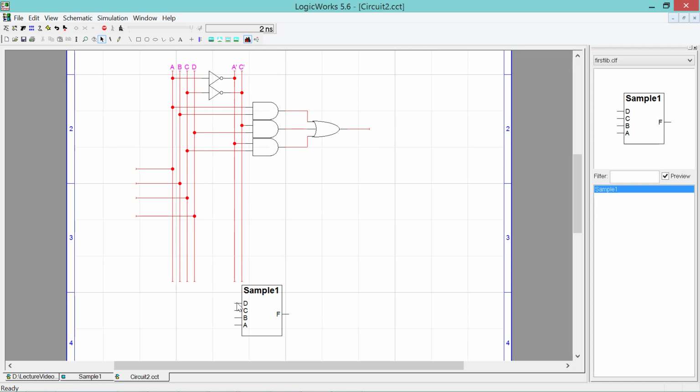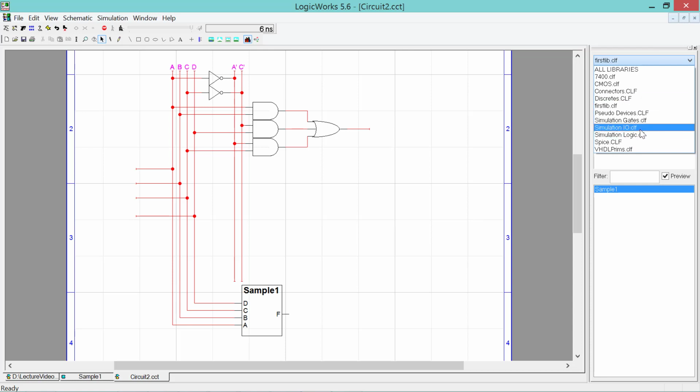This is D. Let's connect it to D. C will be connected to C. B connects to B. A connects to A.